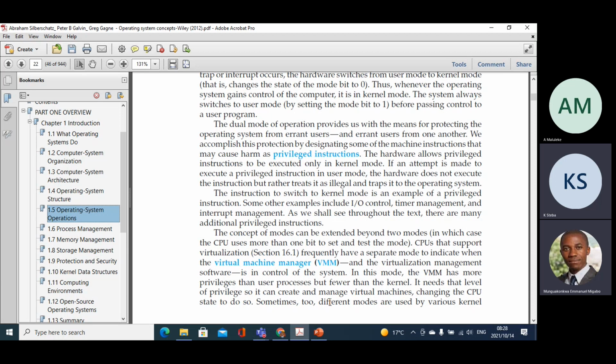The way you know that is that you work out the number of bits that you need to represent the 8 modes. When you speak about 8 modes, starting with mode 0, it will end at mode 7. And mode 7 in binary is just 111, right? So you need up to 3 bits to establish an 8-mode multi-mode operating system. You agree? Are you there? Yes, sir. I'm here.